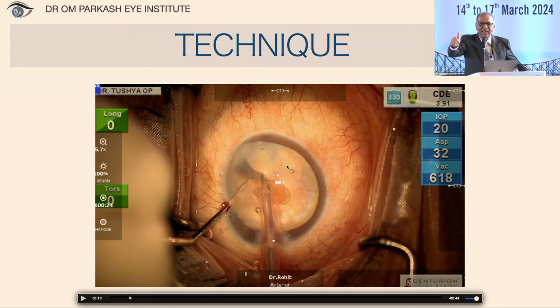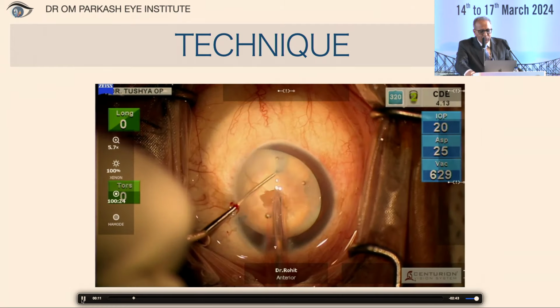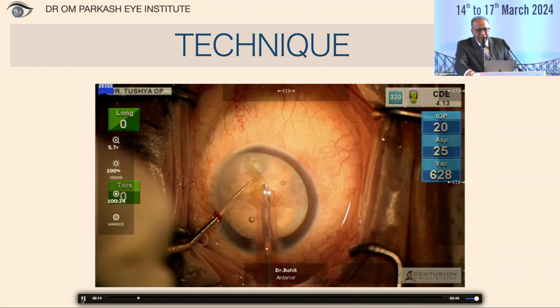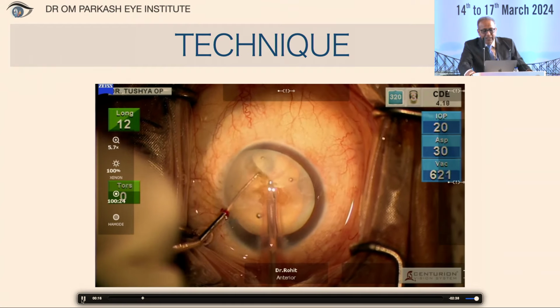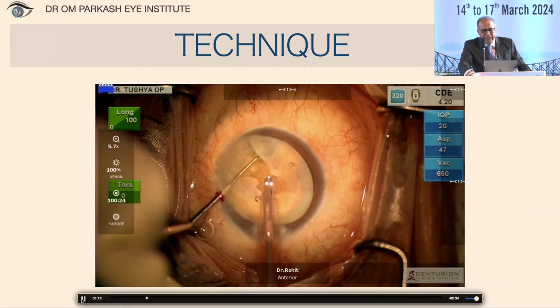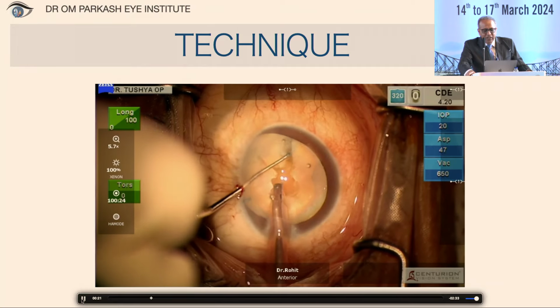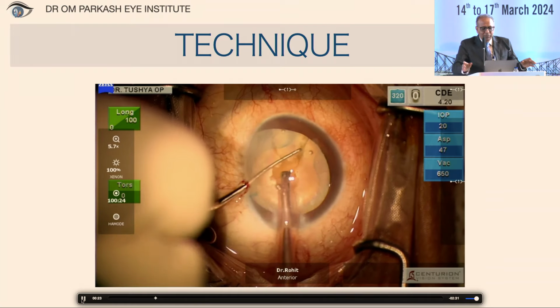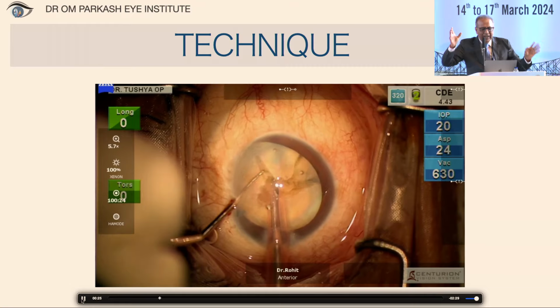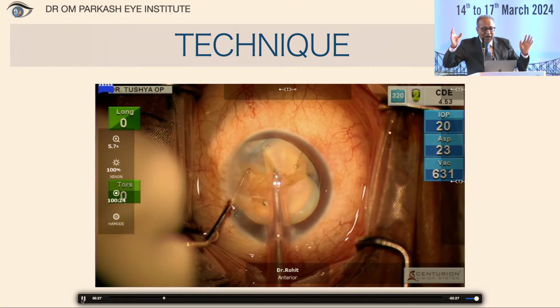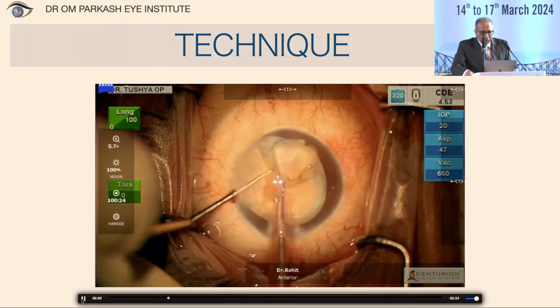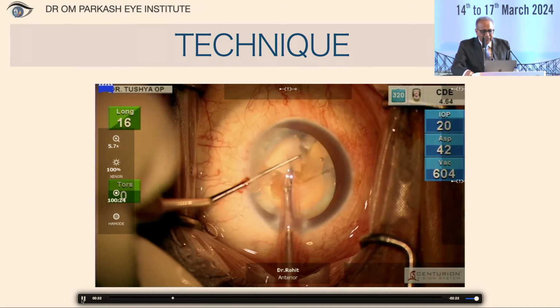It is in the line of the tear, so this doesn't put stress. The second most important thing is it has to be in the line of the tear. So we move on. Separational movements, I'm leaving it there. Again, separational movements in the line. I'm using Vasavda's technique of multi-level chopping, with slow motion rotation. Because the IOP is 20, you can play around with it. And it's a hard nucleus. I have brought it forward. I'm doing it slowly.